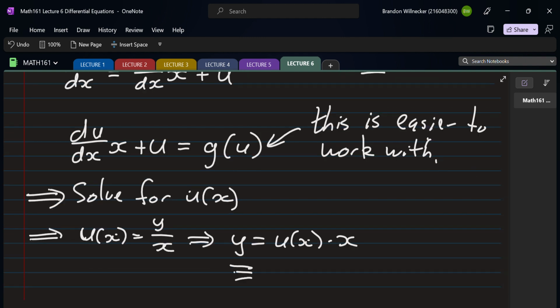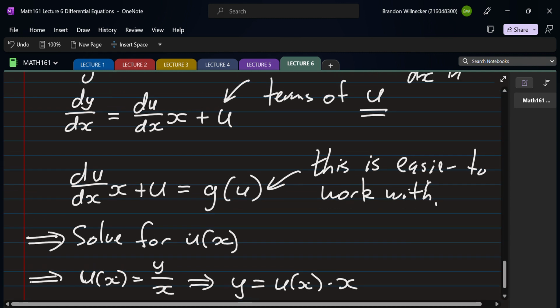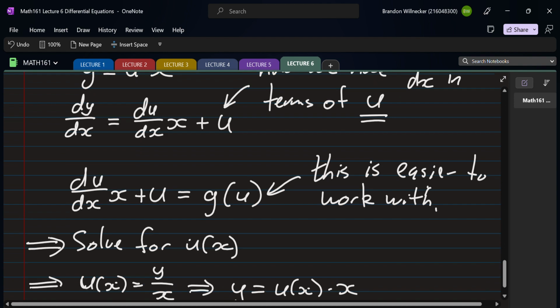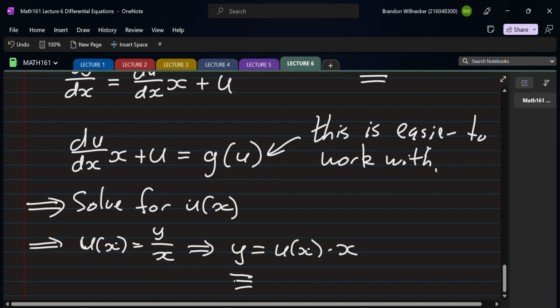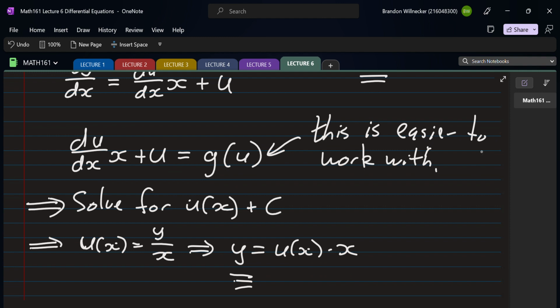So we wanted this y solution. Okay, and of course we can add our plus c. So we can solve for u, and then remember to put your plus c. I'll just put this in quotes just so you don't forget. Don't forget the plus c. So when you solve for u, remember to put your plus c after you integrate, and then that's included in the solution. Then we can multiply by x, and that gives us our y solution back.